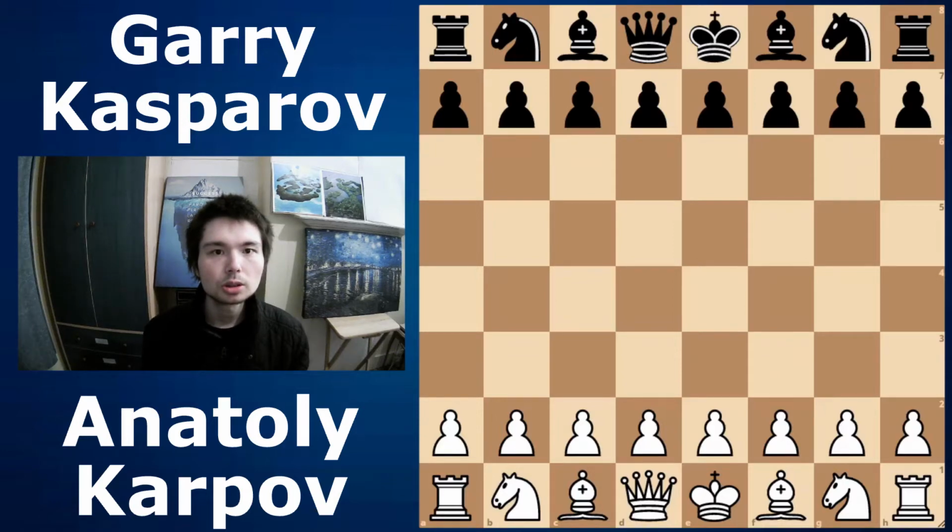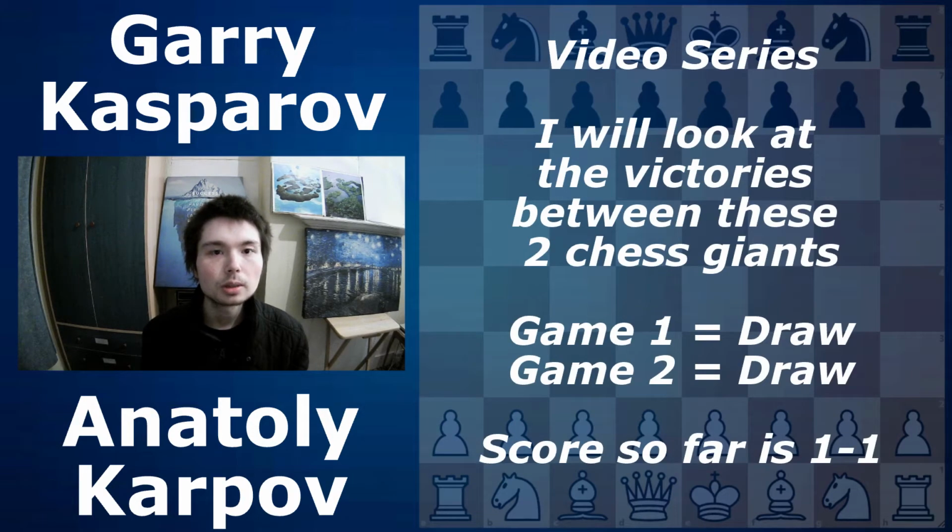Welcome to the World Championship match between Anatoly Karpov and Garry Kasparov in 1984. In this video series, I will be looking at the victories between Karpov and Kasparov. This is game 3. The score at the moment is 1-1 because game 1 and game 2 were draws. Now we're going to have a look at game 3.